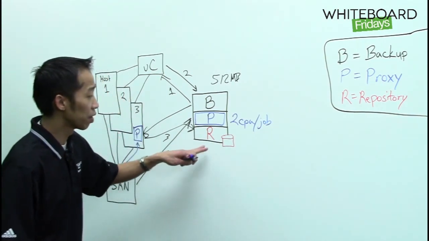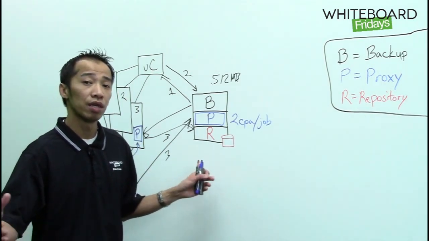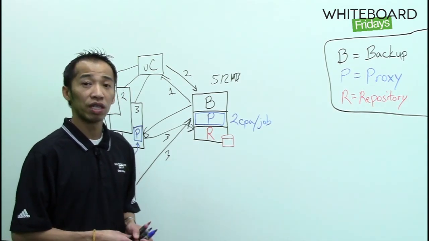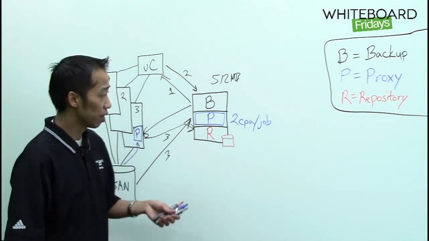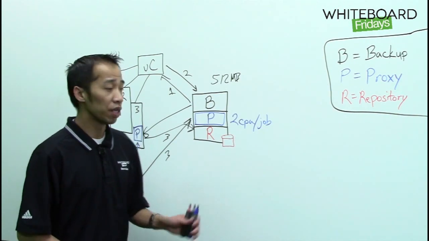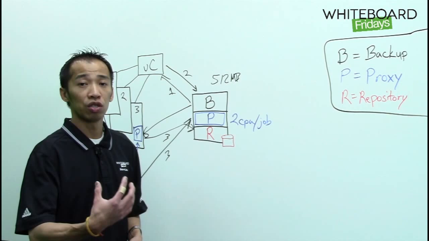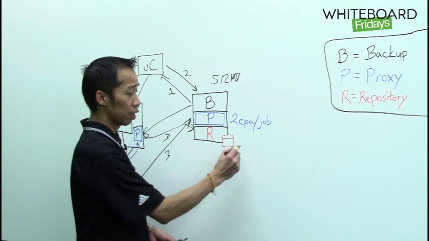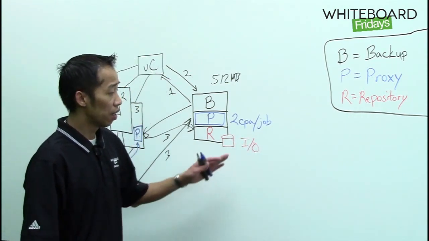Okay? So now, let's talk about some considerations when we're taking a look at the repository. Right? So now I'm scaling out proxies. I have more than one proxy. I've got to really take into consideration what can the repository receive, right? How fast can it receive that data? Just trying to eliminate certain bottlenecks so you can get the best performance possible. Some things to take into consideration with the repository is not only the ingestion rate itself, but the I/O, right? I/O is a big consideration with Veeam. And I'm going to explain why.